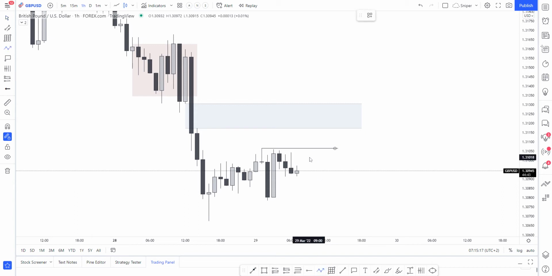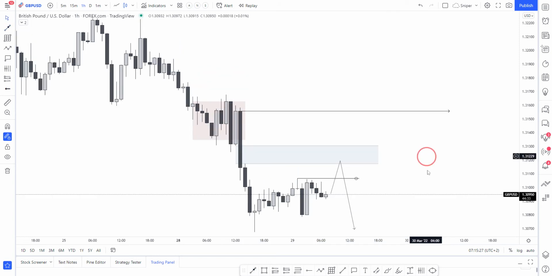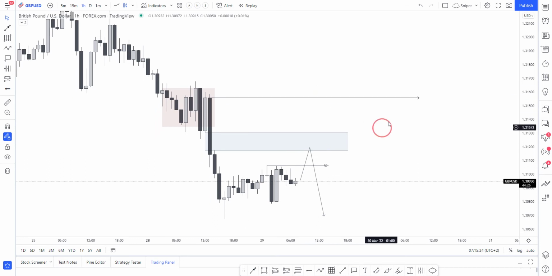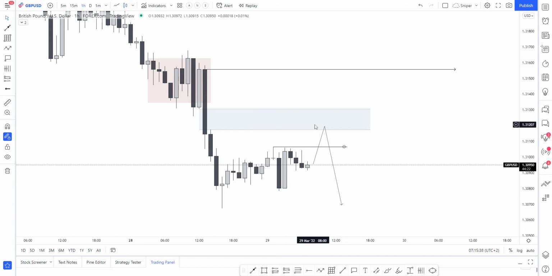So on the 1 hour, a run towards the upside and then down is a valid option. We'll only be bullish once we break above this high. Then I think we'll be turning bullish somewhere around here. But let's just take this high for now. Once we turn above this high, then I think we're more bullish, but not yet, still bearish. So we can still make a retracement into this area and then see price go lower.